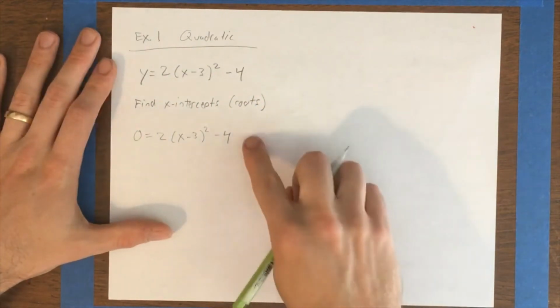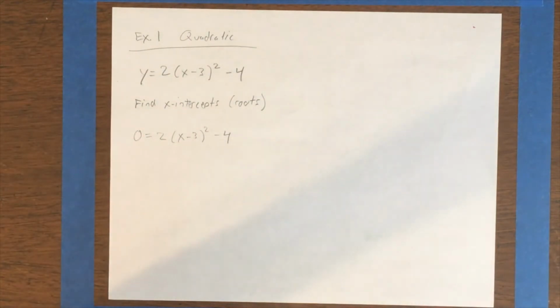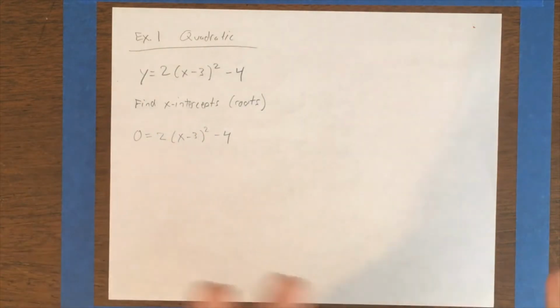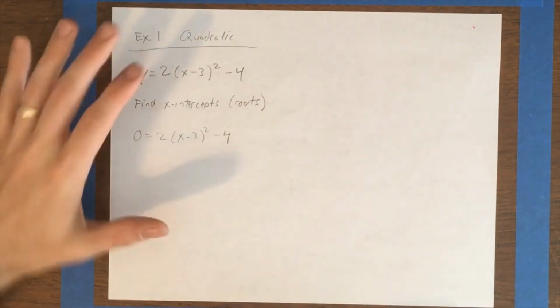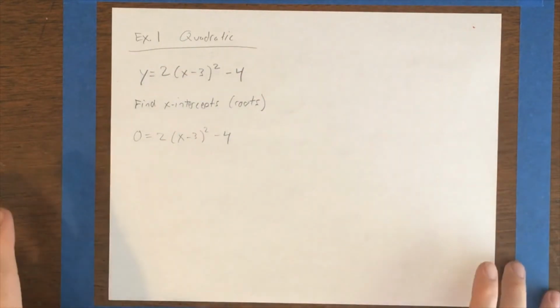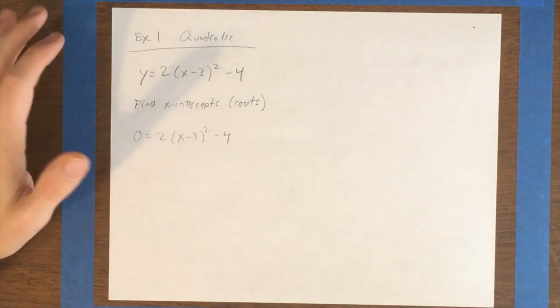Now, to solve this, there's lots of different strategies. You've learned about factoring quadratics or using the quadratic formula. Both of those require that your quadratics start in the format ax squared plus bx plus c. Right, like 3 terms added together, an x squared term, an x term, and a constant term. We don't have that here. We've got the vertex form, which is different, right? So it doesn't make sense to try to expand this, multiply out that squared and combine like terms. No, that's just a lot of extra work we don't want to do.